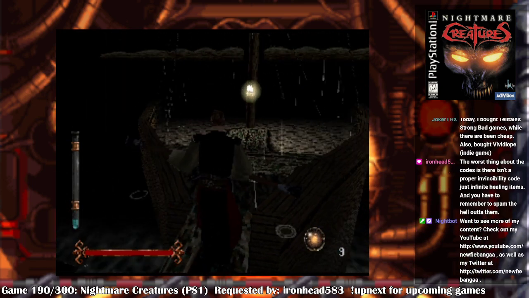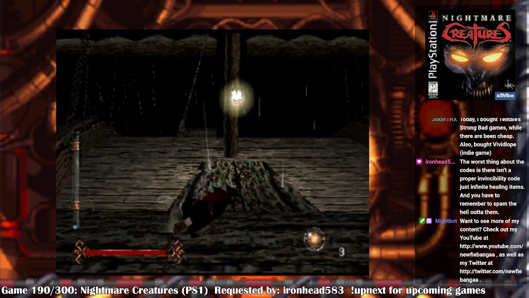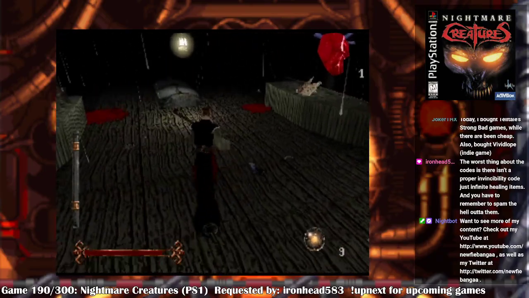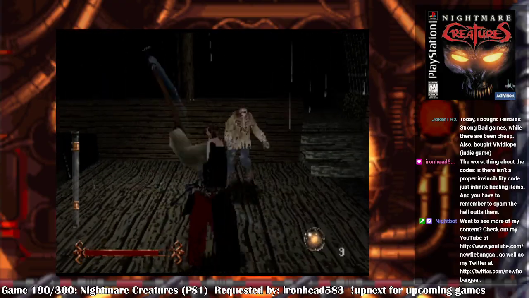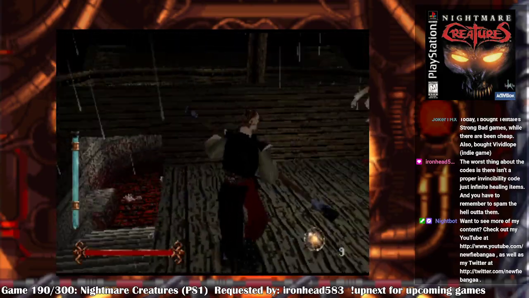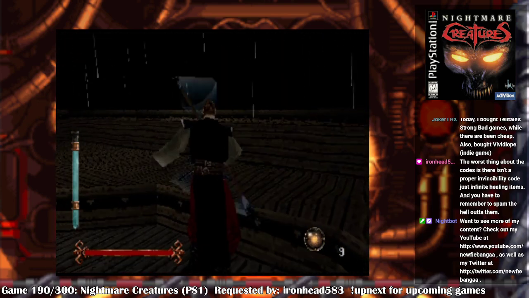Oh man, I can't really see shit here. I even adjusted the brightness and it's still too low. You'd think there'd be something good over here. Like, why else would you go this way?